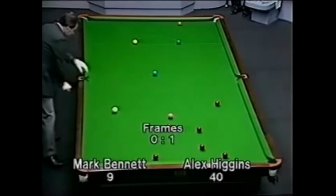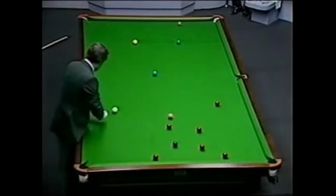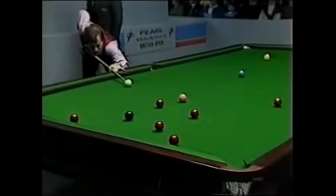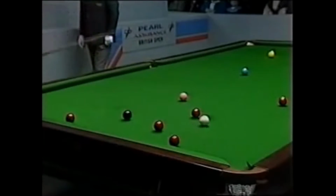Yes, John, and the black should help. He's tried on a couple of occasions to be on that black to get it back on the spot. And absolutely fanatical this afternoon about having the cue ball cleaned, complaining that he's getting quite a few kicks. So making certain, and Alan Chamberlain certainly having his work cut out this afternoon.